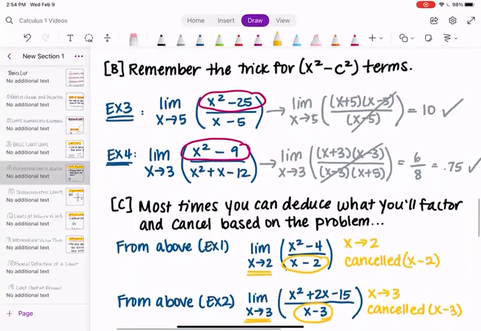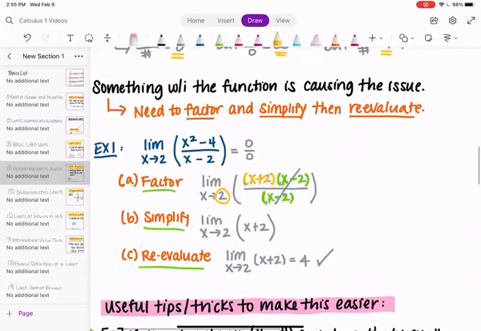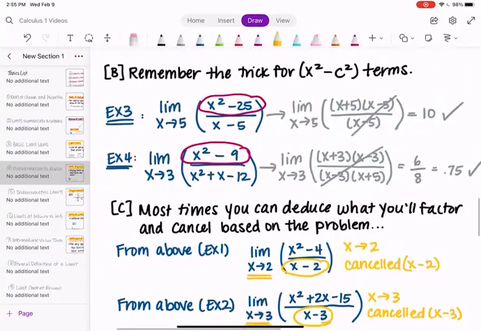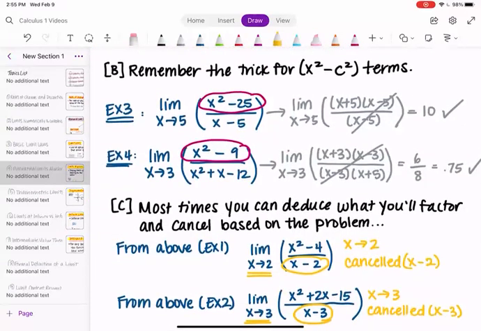Another thing that's super helpful, again, we saw it up here, is the case where you have x squared minus a number that is some other number squared, right? So a number that you can take the square root of and get an integer, right? So that'll be 1, 4, 9, 16, 25, those kinds of numbers, where it's like 1 squared, 2 squared, 3 squared. That's what you're going to look for also, right? So that c squared is what you're going to look for. It's that minus c squared.